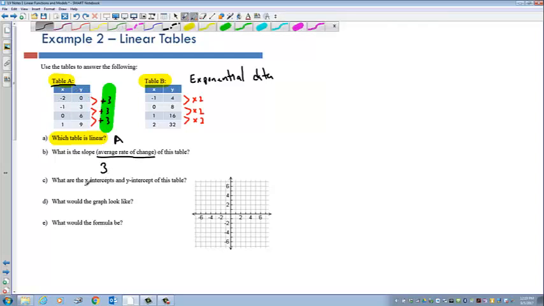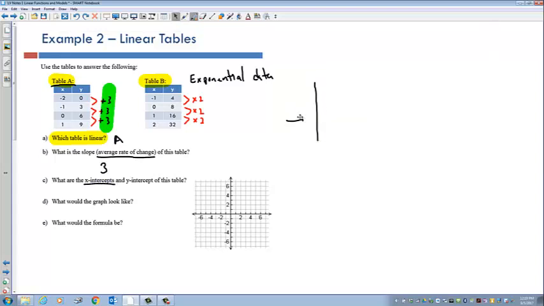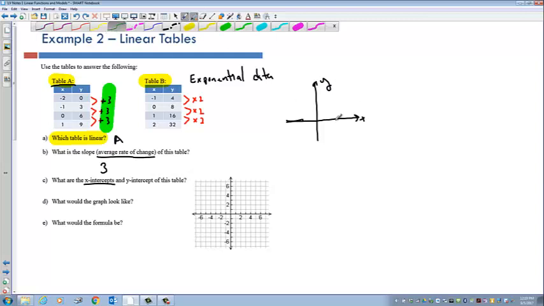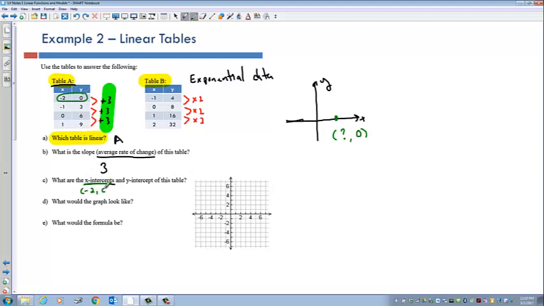All right, so now let's talk about the x-intercept and the y-intercept. Now this can be a little bit tricky to keep them straight, but when I think of the x-intercept, what you want to think about is the wording of it and say, okay, well you have an x-axis and you have a y-axis, and the x-intercept is where you cross the x-axis. That's why it's called the x-intercept. Now you do not know how far over you went, but I know I went up 0. So basically the output is 0. So for the x-intercept, I look in my table, I try to find the output of 0, and there it is right there. So the x-intercept is at the point -2, 0.